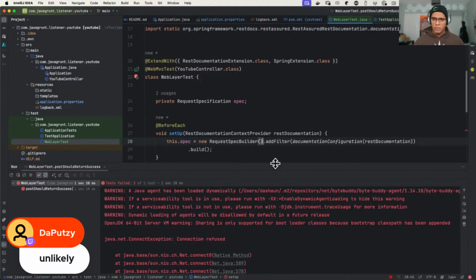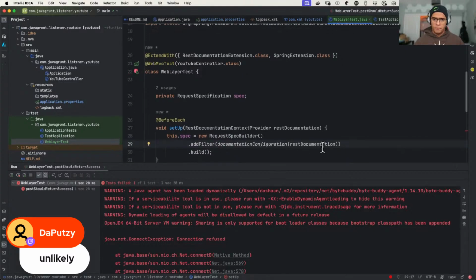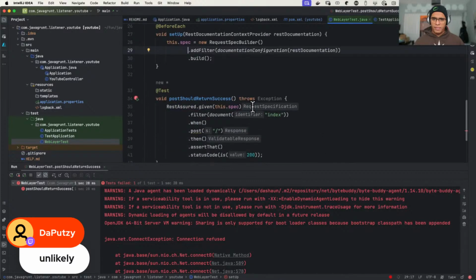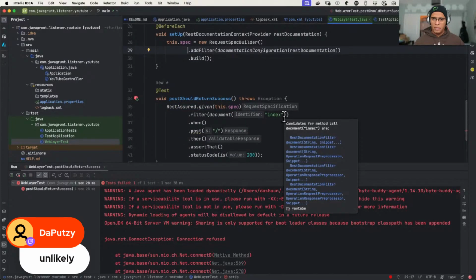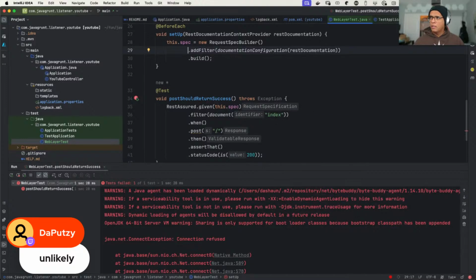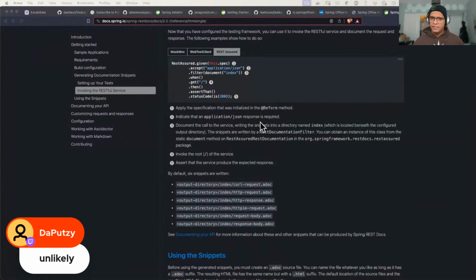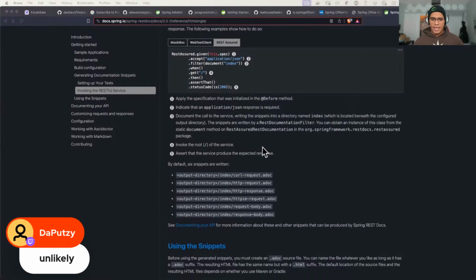Request spec builder. So I built the spec. So given this, do I need to have this here? So let me make sure that I'm putting these other bits in place. So this doesn't really say that. So it says, hey, I'm doing this document index, and it's going to generate output, so I don't need to use it. But that's where it's putting it. So I don't have to have my ASCII-doc yet. And we're just following the guide.